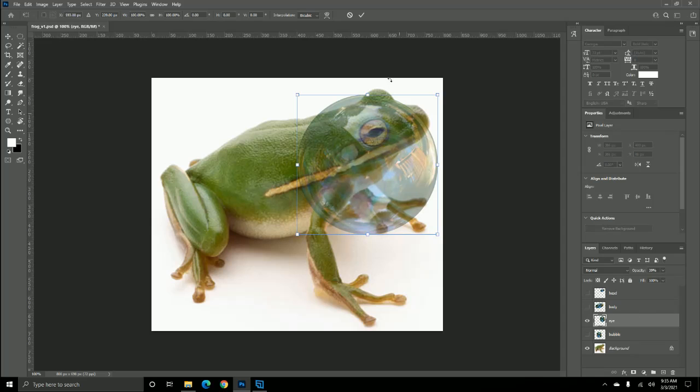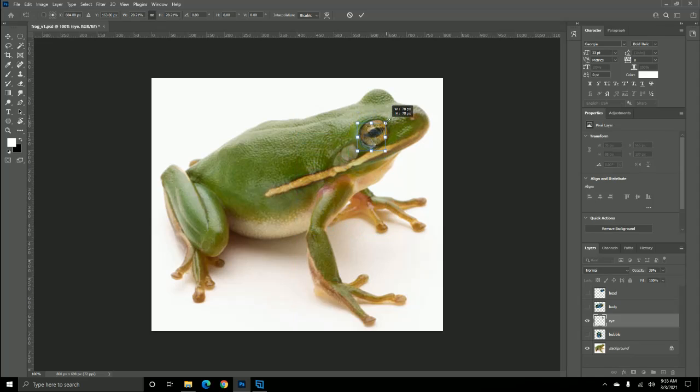Control T. His eye, I'm holding shift to shrink this down, his eye's not a perfect circle. I'm going to make it a perfect circle just because.